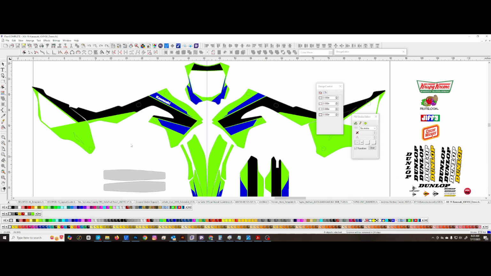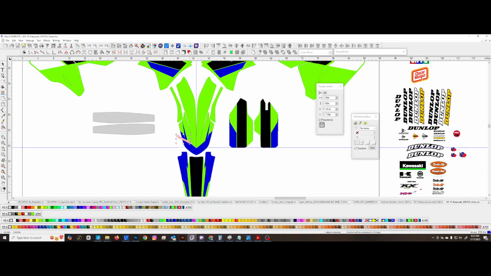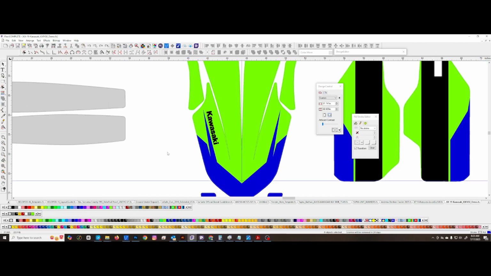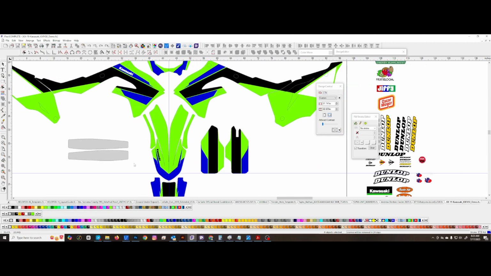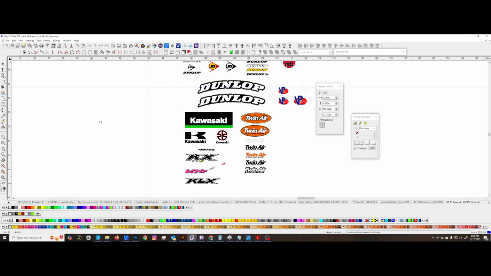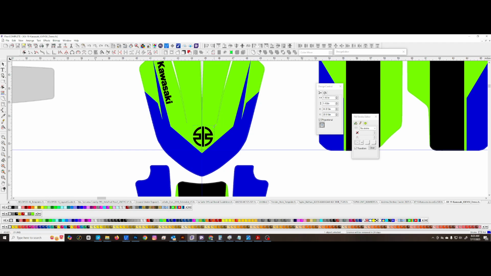All right, so where else should we put the Kawasaki logo? Maybe we'll put the Kawasaki logo over here on the front fender tip. Oops. And I'll remind you to just work on one side at a time because all you're going to do is mirror. Let's make that black. And then we'll grab that circle logo here. This is a new logo they're using. I'm not sure what it means. Haven't put the time in to figure that out.